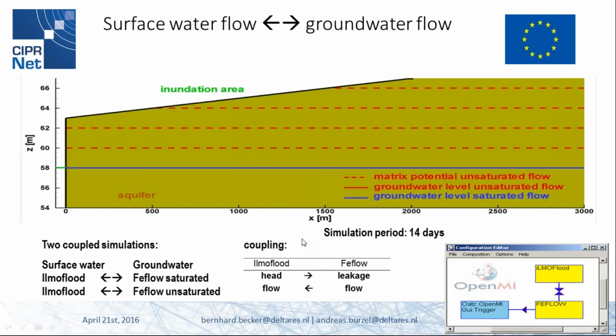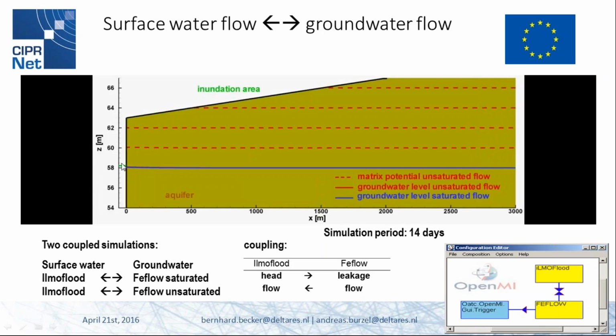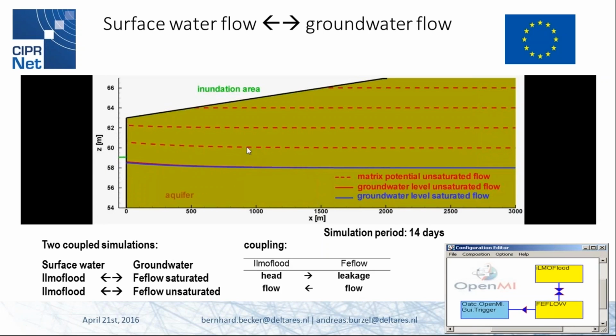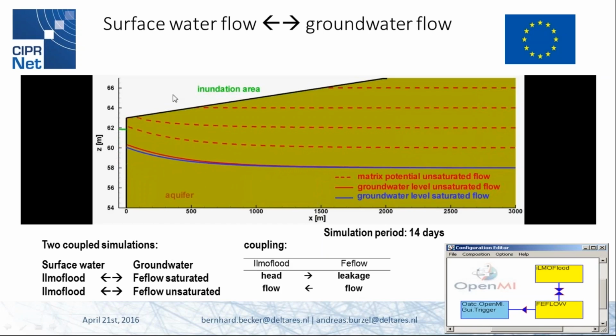Then another example case for coupling of models of different types. So there are 2 models representing different processes, one model for surface water flow and one model for groundwater flow. What we see here is a cross-sectional view of an aquifer, and here's a river, and we will see in this movie that the water level rises, and the question is, how does the groundwater react on this rising water level? And we have some inundations here as well.